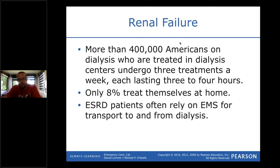We take a fair number of these dialysis patients to dialysis. They're too weak and too sick otherwise to get in and out of a car or in and out of a wheelchair van. EMS takes them by wheelchair van also. And we take a lot of them from nursing homes. They go in for the dialysis, we take them back. There are different negative terms that you'll hear for it, like a renal roundup, for example. Some of the big cities have renal trucks, dialysis trucks. That's all they do, 8 hours a day, 10 hours a day. They have the same 10 patients, say in the city of Boston. This nursing home to this dialysis center, and you just go back and forth, back and forth, back and forth.